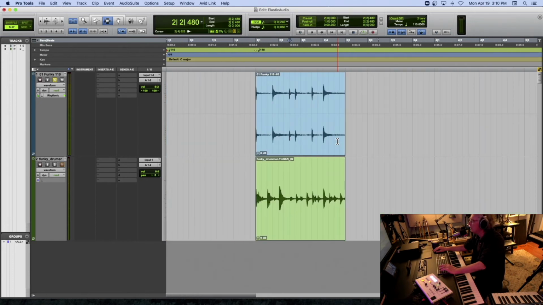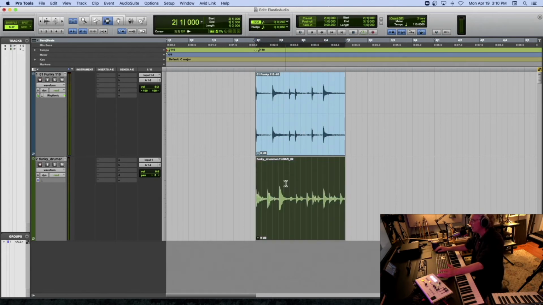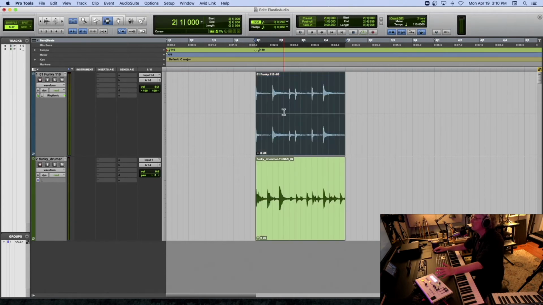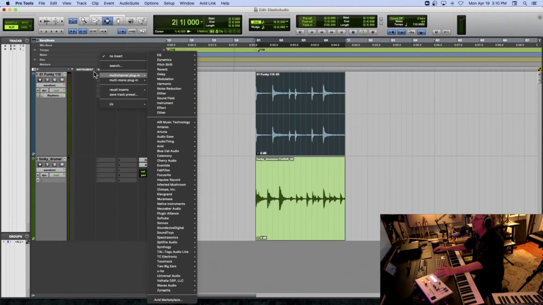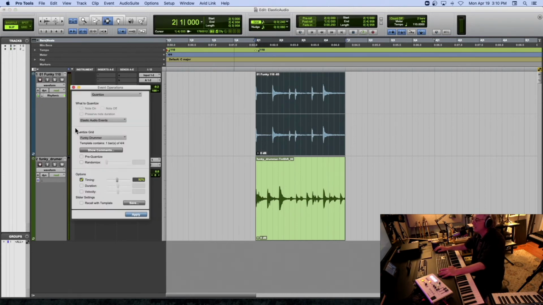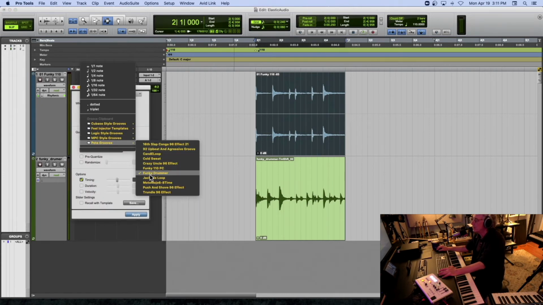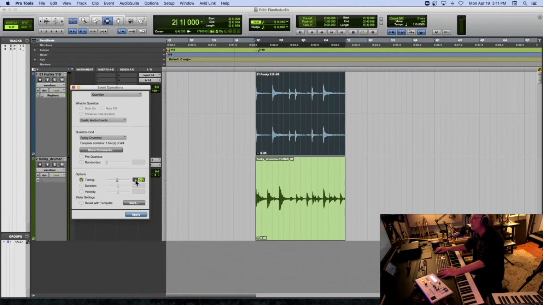So they won't sound right if I play them together to create an aggregate drum beat. You hear how sloppy that is? So what I did earlier was make a Beat Detective groove template for Funky Drummer. If I call up my quantizing and go to Pete Grooves, Funky Drummer, and again, I'm not going to do it 100%. I do between 85, 90, 95. I don't want it to be perfect. I just want it to be better. And I apply.